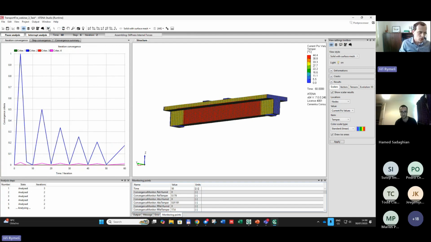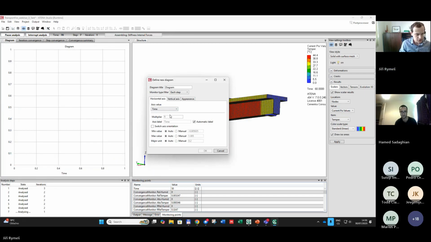I can also already set the monitors. Let's monitor the temperature evolution in the different parts of my model. Here I'm using the multiplicator to have the time axis in minutes.